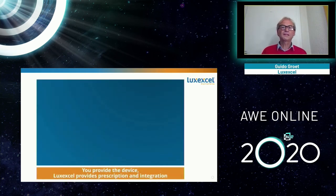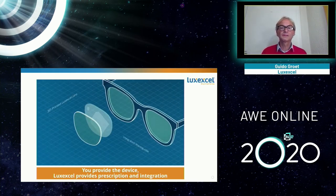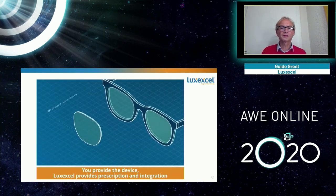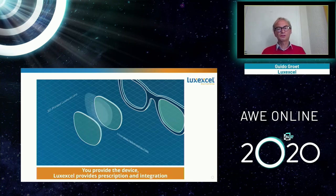Here's an animation of what you can integrate into glasses. We print the front side, place your device in the middle, and add the back side of the lens. You can integrate waveguides, holographic films for image reflection, LCD screens, or any other device. We print on both sides and integrate everything into one set of glasses — one lens — that can be put into a frame like any normal lens. The result is a lens with smart technology inside that you cannot tell apart from a traditional lens, perhaps slightly thicker because of the device, but with the same prescription on front and back.